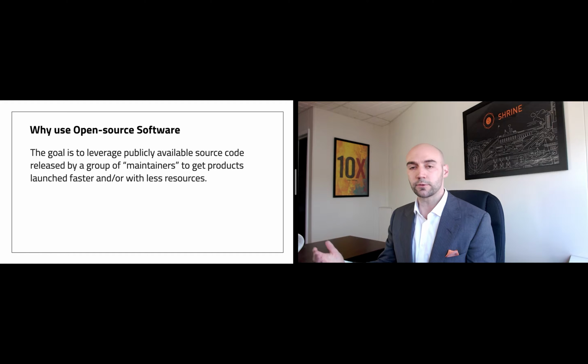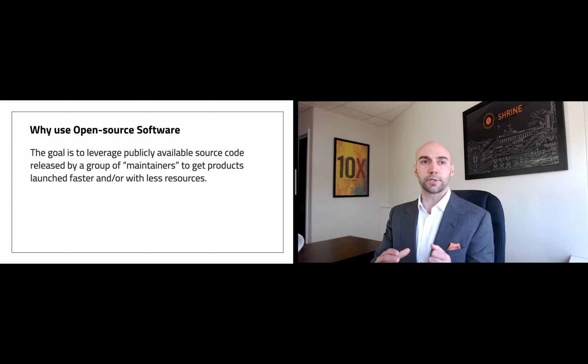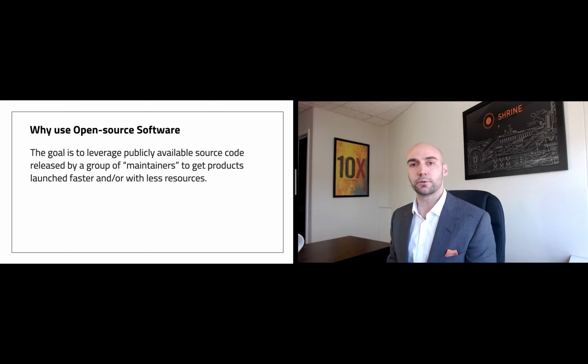So yes, it solved a business problem for them, but it's actually a piece of a corporate strategy to attract and retain developers. So Facebook's strategy actually benefits you, as you can go ahead and use this technology without paying them anything.